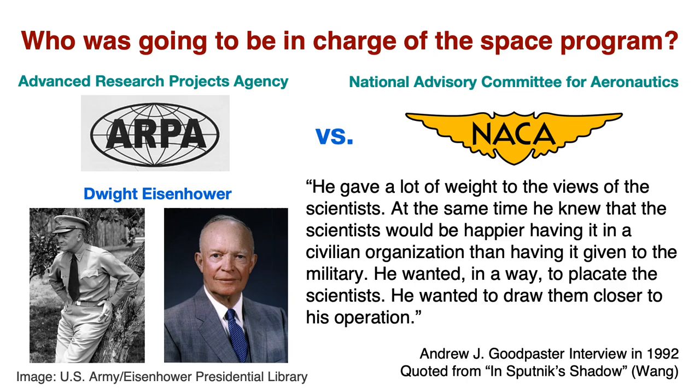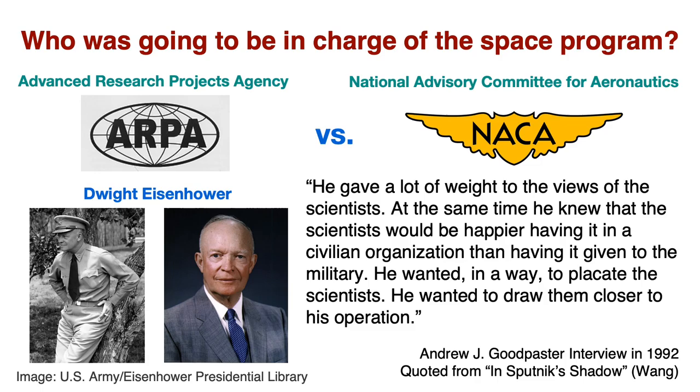As the United States was taking their first steps into space, President Eisenhower was deciding what agency in the government was to be in charge of the United States space program. Two choices were the Advanced Research Projects Agency, ARPA, and the National Advisory Committee for Aeronautics. ARPA, which is now known as the Defense Advanced Research Projects Agency, DARPA, is an agency within the United States Department of Defense. The National Advisory Committee for Aeronautics was largely involved with airplane work, but they had some experience with rockets with the X-planes.